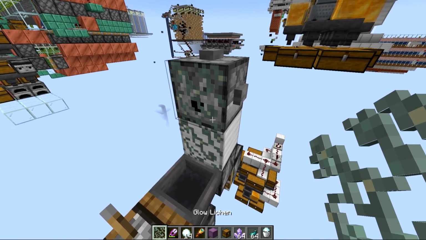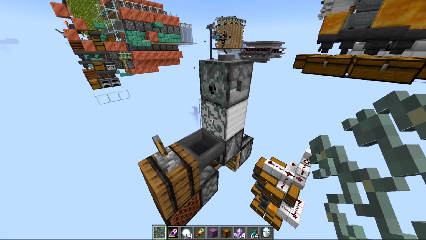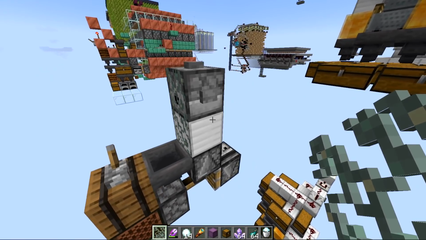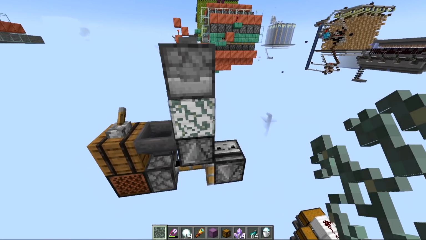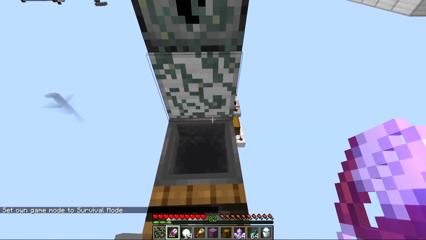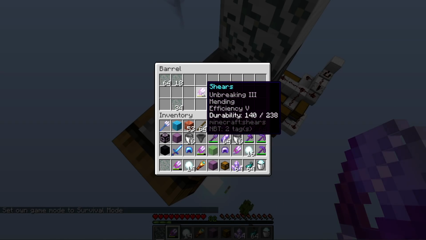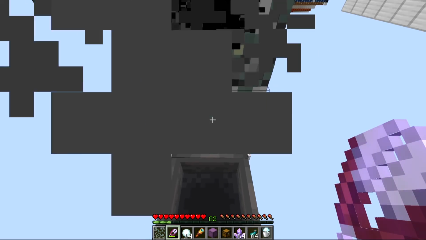Glow lichen is a new block that puts off low levels of light. And despite it looking like vines, you can't climb it and it doesn't naturally grow. This stuff is great for putting texture over top of blocks for an entirely new look. So getting this stuff in large amounts is a must. Run this farm, here is the on switch, and then you need to have some shears, and then you just aim at this one and hold down left click.